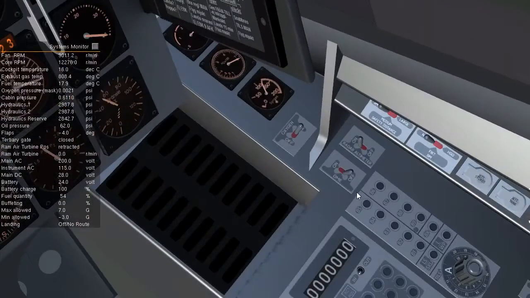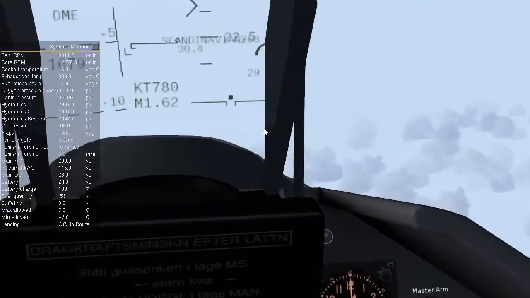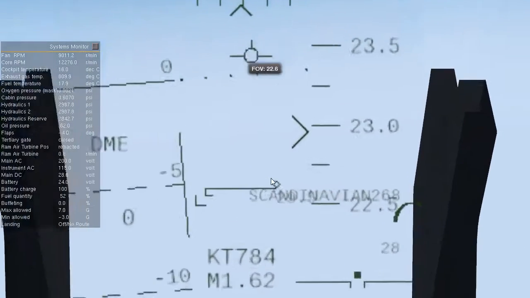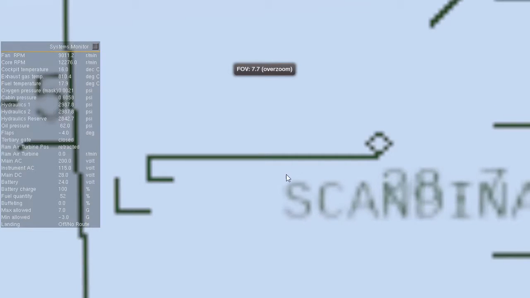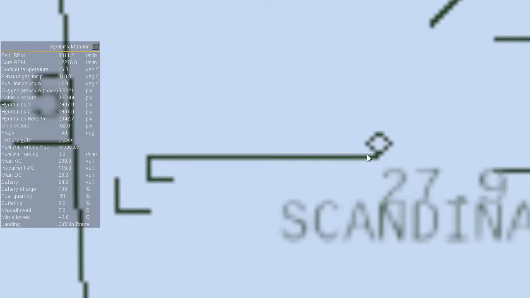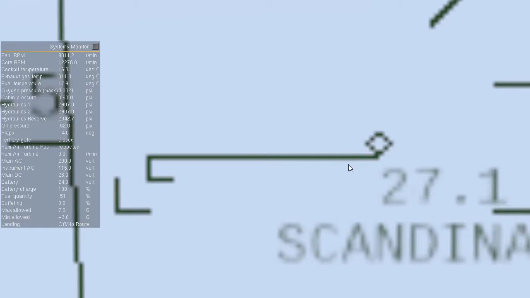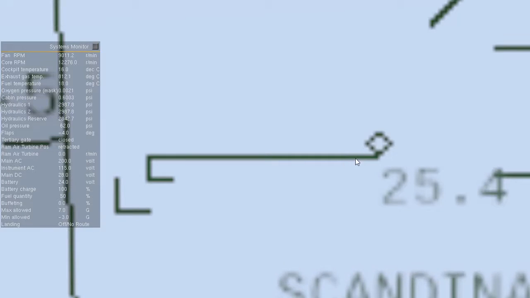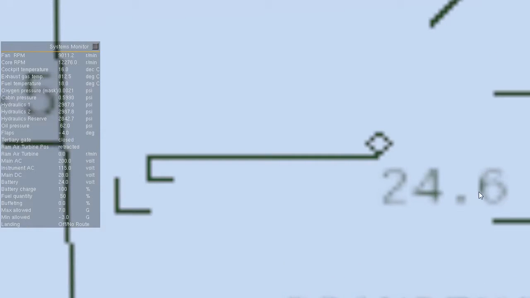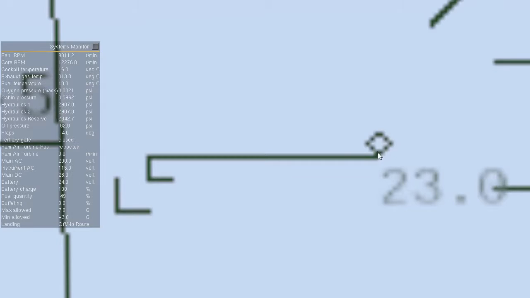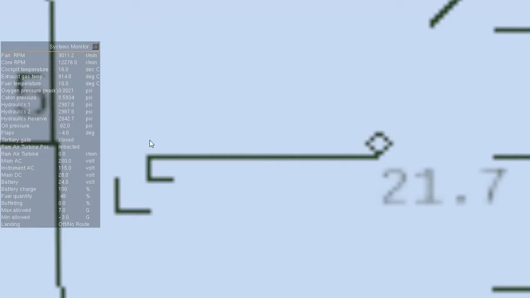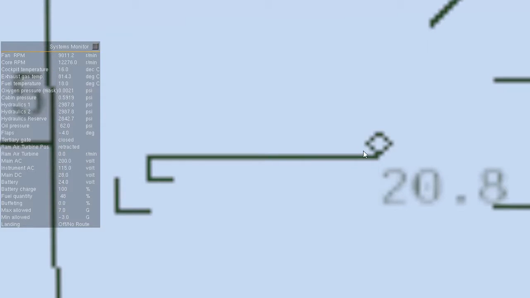Then we have DME. I can just switch on DME here. Distance measuring equipment. So it will show the distance scale here again, but it looks different from when we took off. It will show the distance to the DME entered. And it now shows 25.2 nautical miles, and the diamond on top will start to move when it's less than 20, and then it will go down to 0, which is when you are of course on top of it.